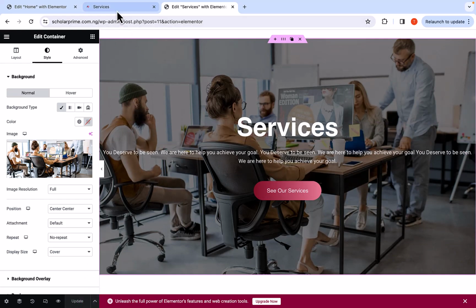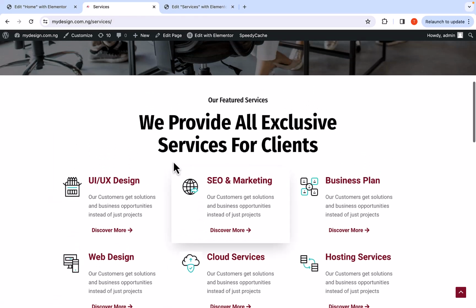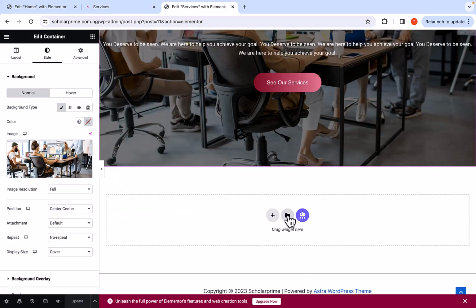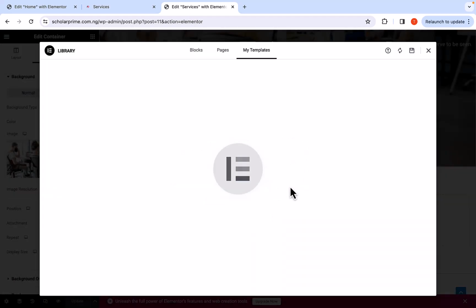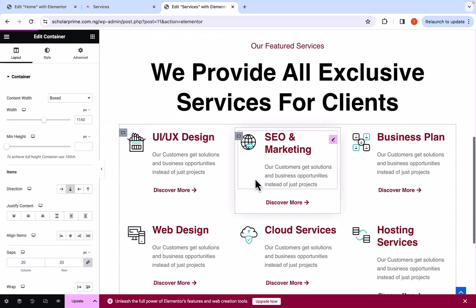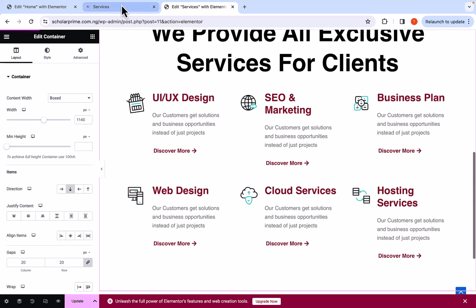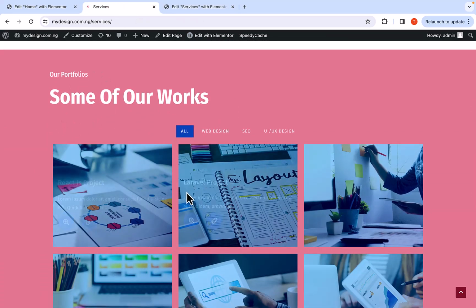So the next thing we are going to do is implement this beautiful services section here. We are not going to design this from scratch. Very simple. I'm just going to come over here, click on this, then go to my templates, and then select services section. Beautiful. So we are done. The next thing I'm going to do, I'm going to insert this portfolio section.